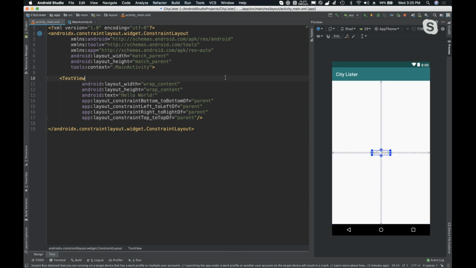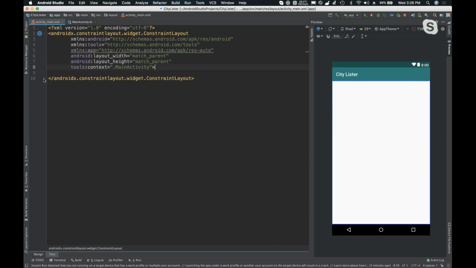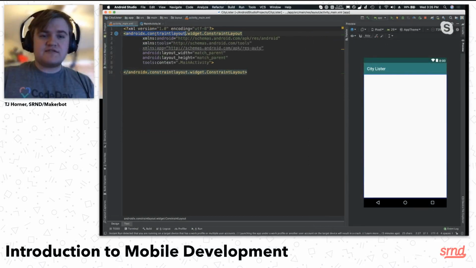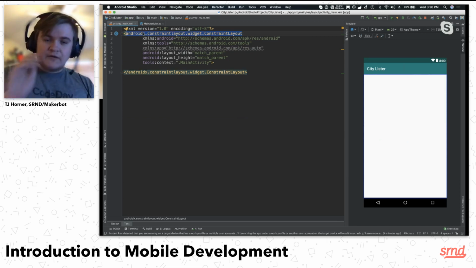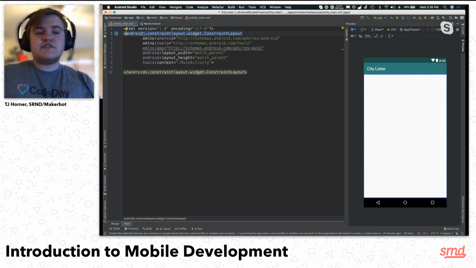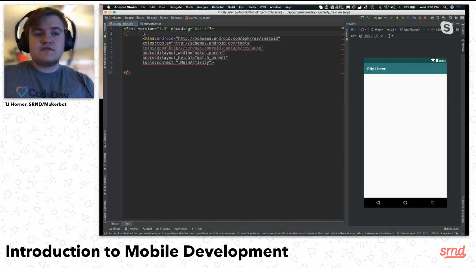I think so. So we've been thrown into this boilerplate layout, and what we can do next is just entirely get rid of this text view. So we just select it, get rid of it. We don't need hello world in our app. What we also need to do is change this long string, which is basically just saying to render a constraint layout, which is a view that you don't need to know about right now. We just want to change this to relative.